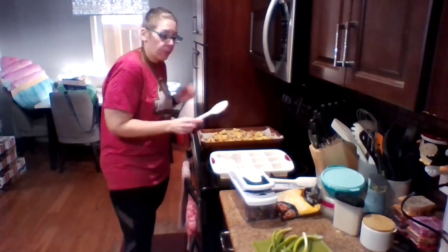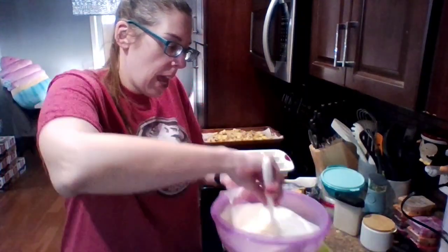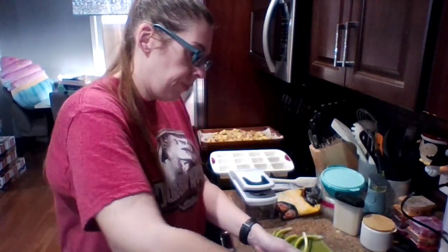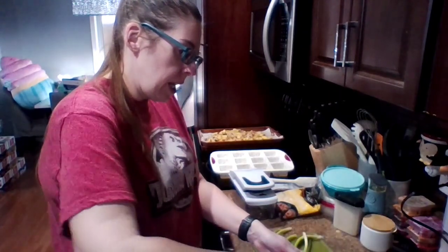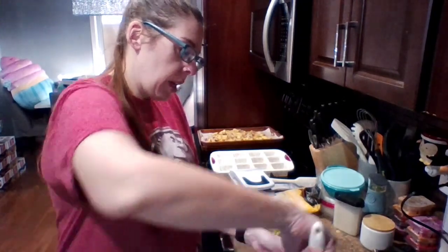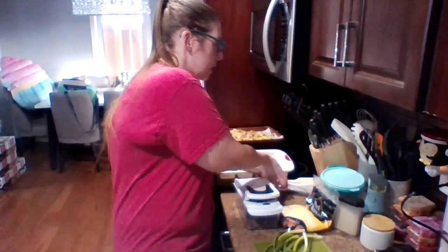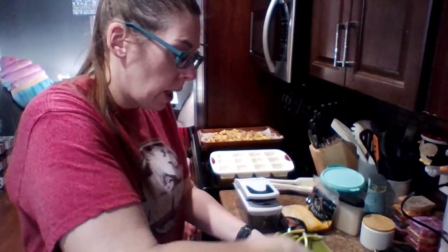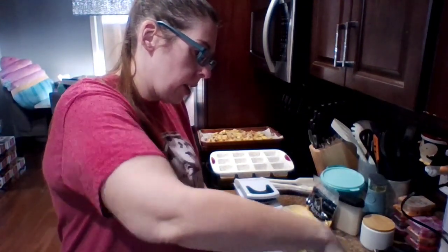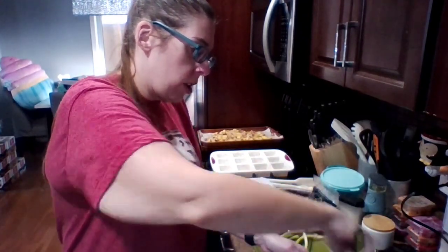Okay, that's cool. I don't want to use this, so cool this off a little. Okay, I'm going to mix the eggs and cottage cheese in here. I should actually, you know what? I'm going to use a whisk because this isn't working very good. So let me get a whisk. We're just going to whisk this together till it's all creamy and wonderful.